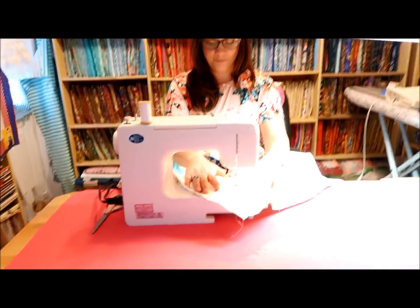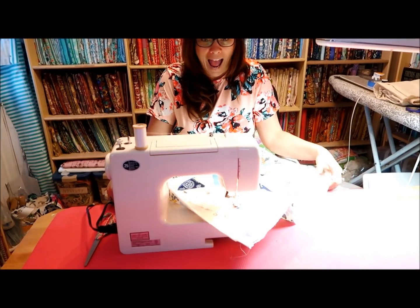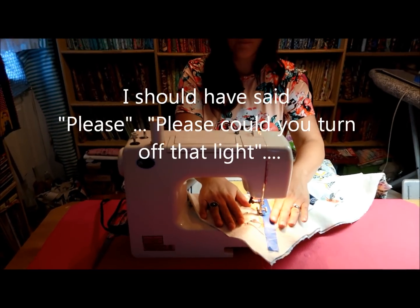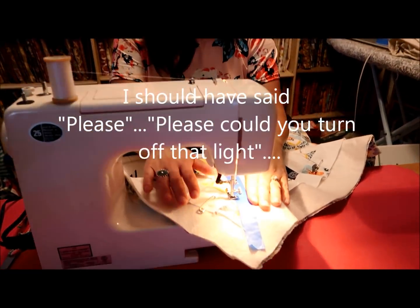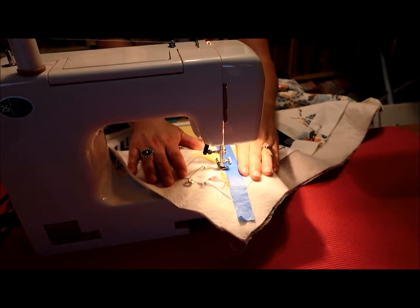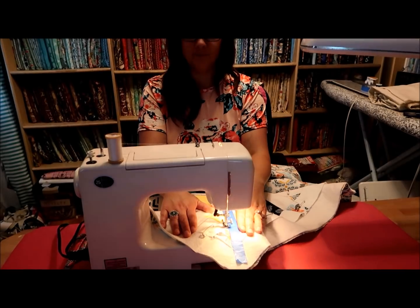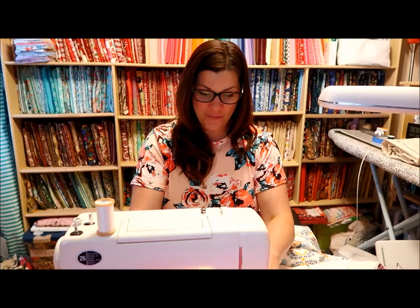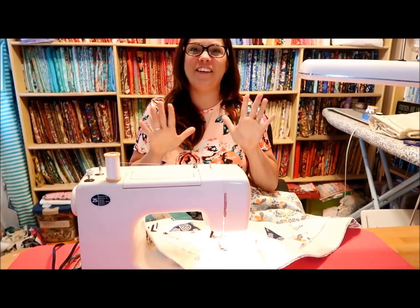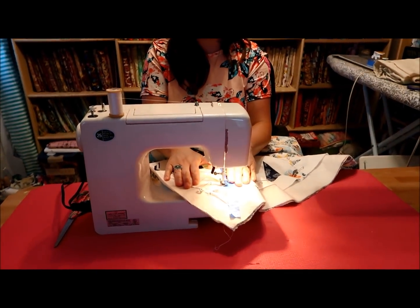Now Jen is sitting in my sewing room with her machine that we set out. Could you just turn that light off for a second? Yeah, because that's too bright. So we've marked Jen's quilt, and we've established we're going from cornerstone to cornerstone. Now Jen just started and I noticed immediately that her shoulders went right up around her ears. Those first few stitches are like that, I know, but don't worry. So what I was saying to Jen, and I think I made a comment to somebody before, it sounds a little bit airy fairy.